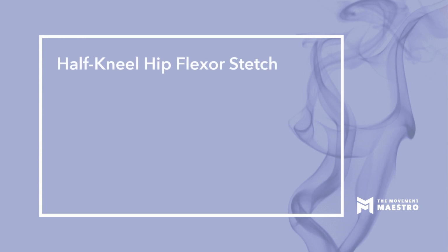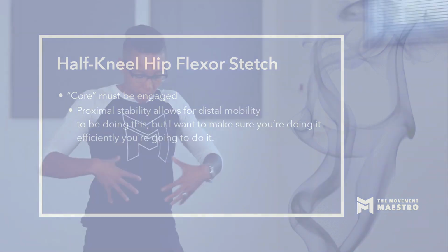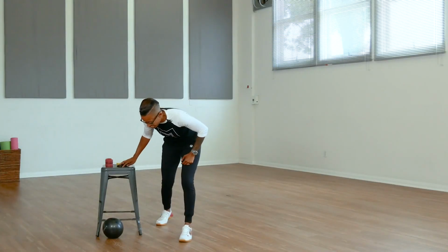Some points that I want you to think about with this is that we want to keep that core engaged. Proximal stability is going to allow for more distal mobility. The more appropriate contraction and stability or control I have here, the more likely my hip flexor is to start acting as a hip flexor, not as a spinal stabilizer, so it'll relax. We can, and I will, hold on to something while doing this. That's going to provide additional support, additional stability, makes the nervous system feel safe, and therefore gives you more mobility. So for this, we're just going to get into that half kneel position.